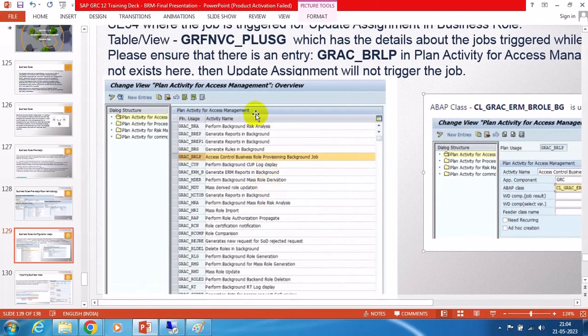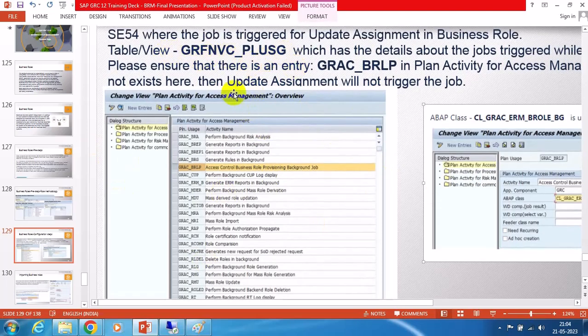One of my friends working on GRC12 said the functionality is not working, and he has submitted an SAP incident. I don't know why; GRC10 systems recently show directly because they have so many entries. Why is this functionality not working in GRC12? I'm not sure whether it is automatically mapped.